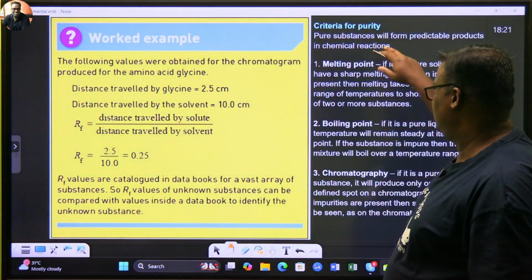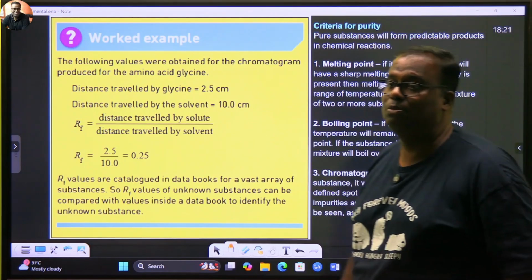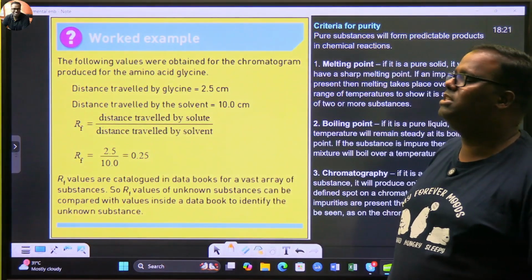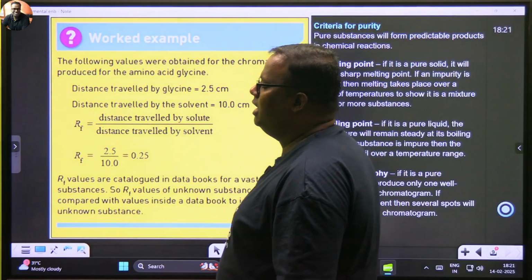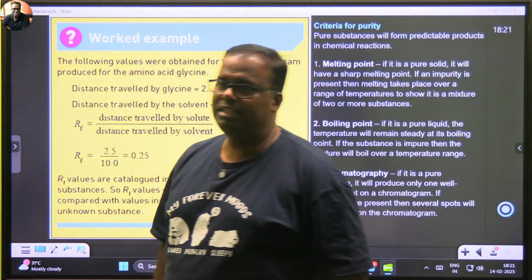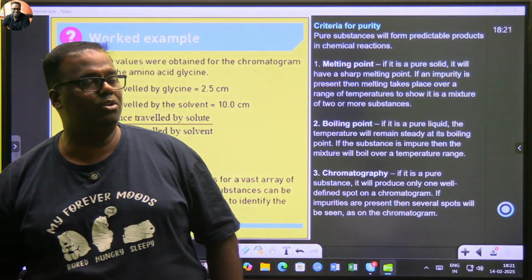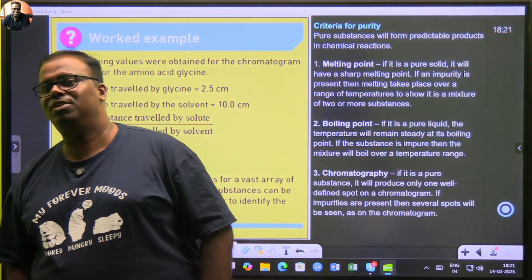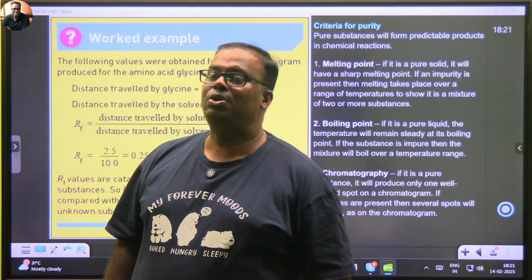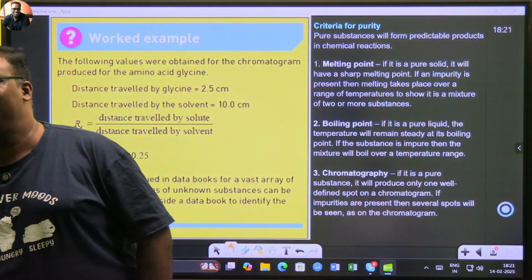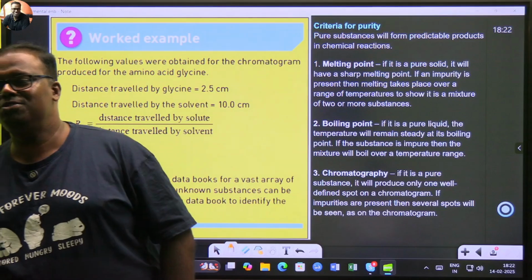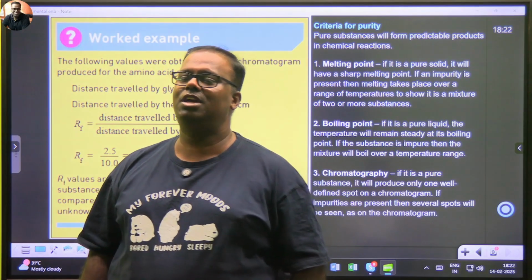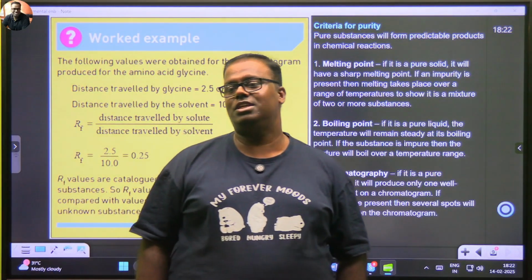Our next section, the last for today, is about criteria for purity. Pure substances. So what is a pure substance? A pure substance contains only one type of particle. In our language of chemistry, anything that is pure means it should be either an element or a compound. Is this thing clear with you? So your book has something very nice written on it. It says, pure apple juice does not mean pure in chemistry. That's pure in terms of everyday, day-to-day life, behavioral English, that's correct. But in chemistry, apple juice is not a compound, it's a substance.